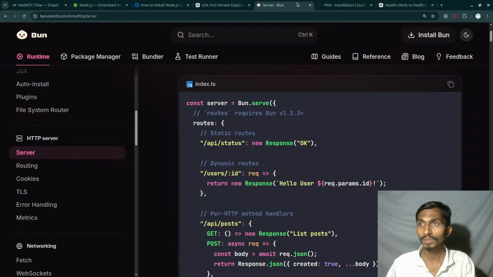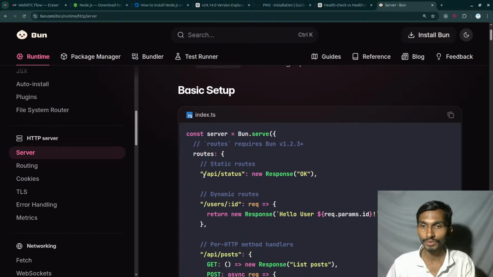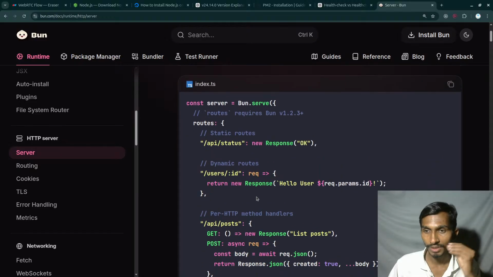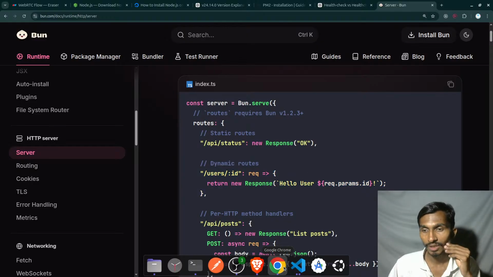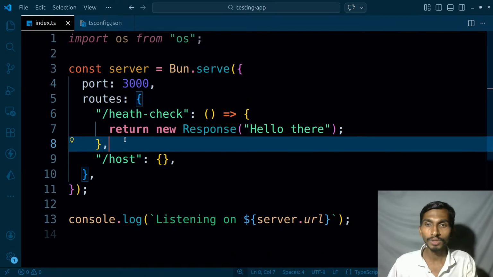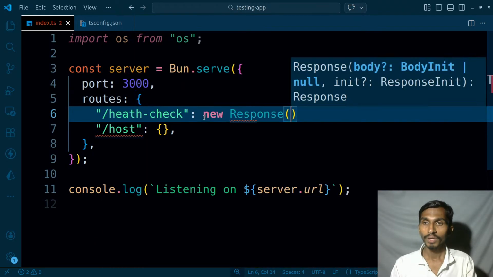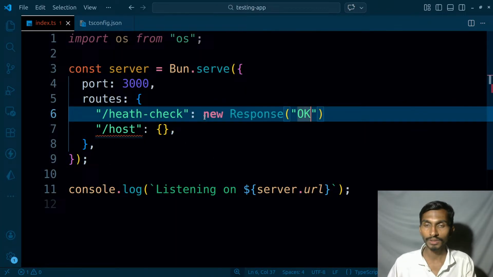So to make the server better, let me be back here. And when it comes to the server, API status is mainly simply going to give me the status and all. So in that case, static routes, and this is how I'm gonna be going ahead with the things. And this one will be returning me the ID. This one returns the things like this. So let's go ahead with this one. First of all, this is gonna be health check, new response, and this is gonna be returning okay, something like this. And that is it. This thing is gonna be done.